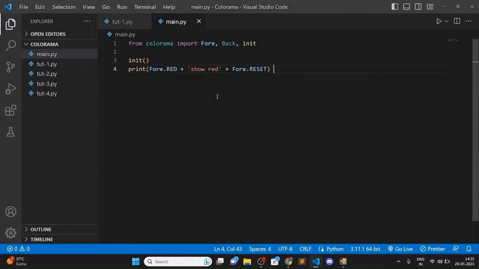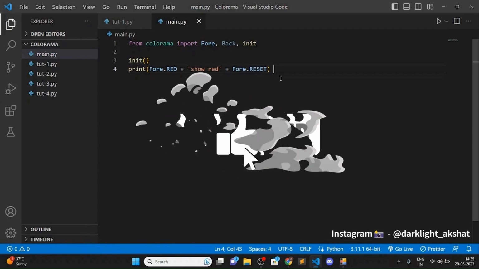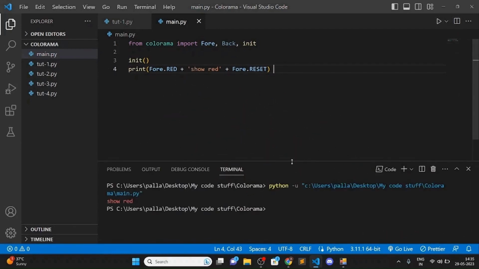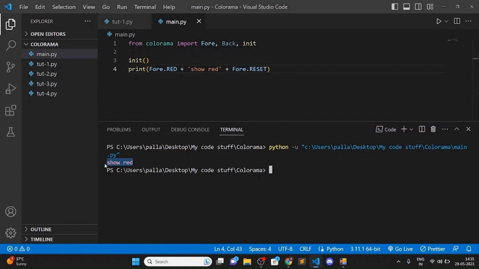Let me print red only, and then after that, what you want to print you have to give in the middle, after plus, then plus, and then Fore dot reset. I'll explain what the work of this Fore dot reset is, but before that let me run this. Yeah, so as you can see, the text color is now changed from default to red.